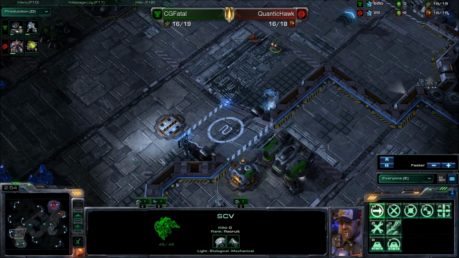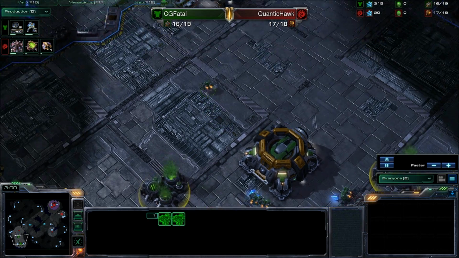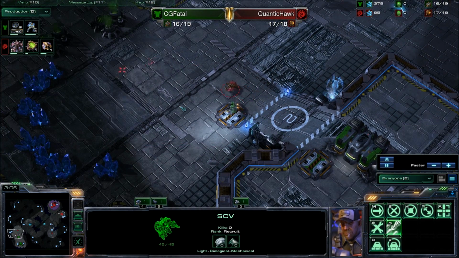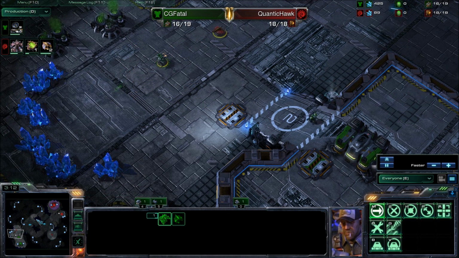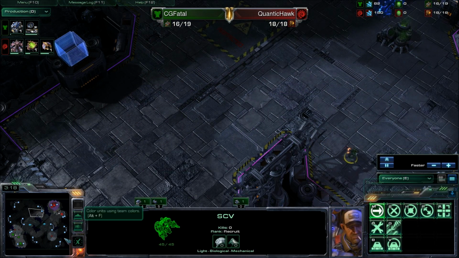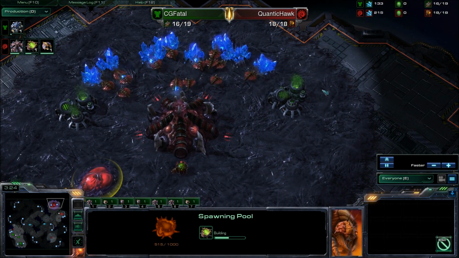Probably going to see the command center come down shortly. But we are approaching that 17 supply for the 2 geysers. There goes the SCV for the command center. This probe's trying to get in the way. Unfortunately, he doesn't succeed. Scout coming out for CG Fatal, just making sure that if there is a super early pool, he'll be prepared for that.